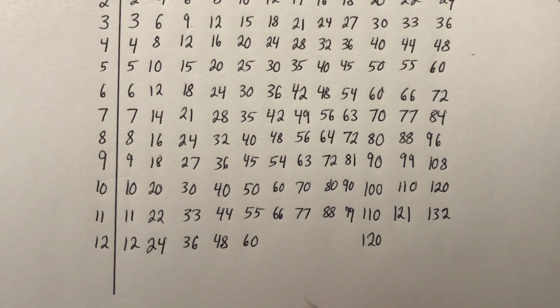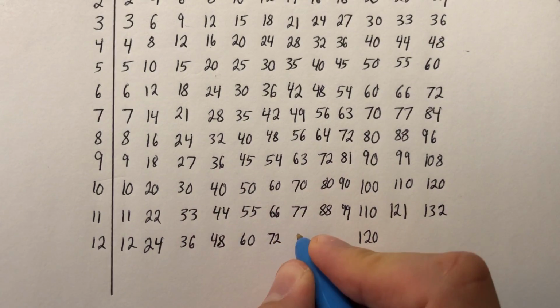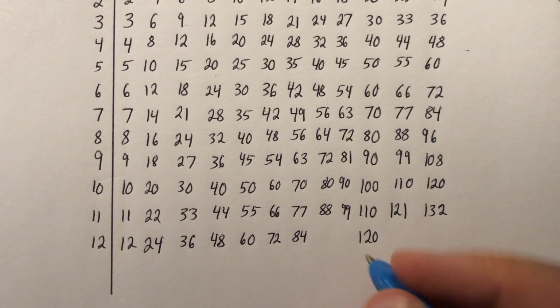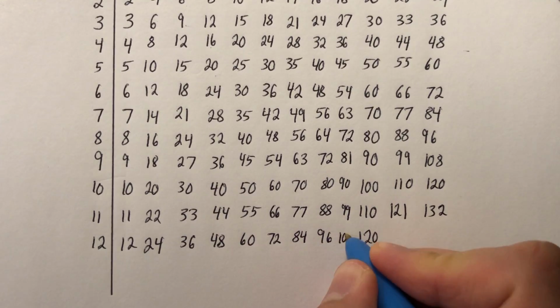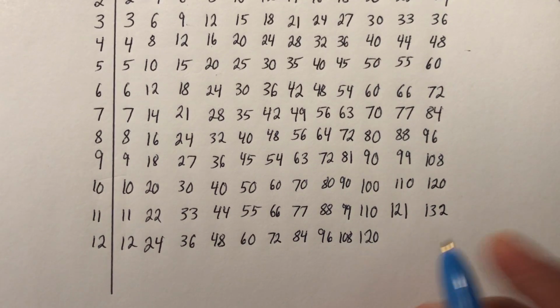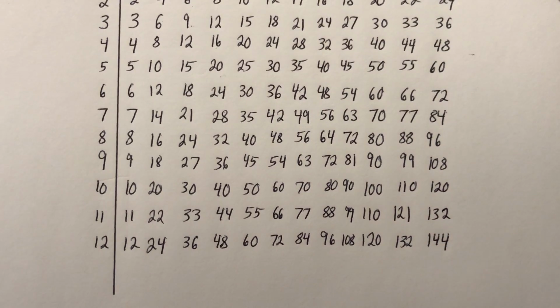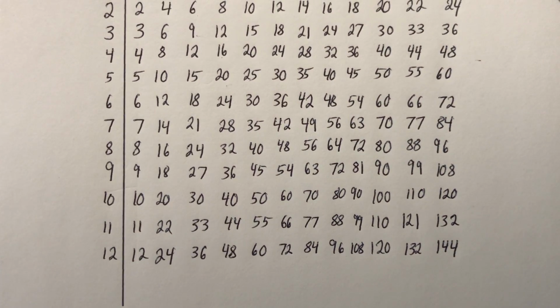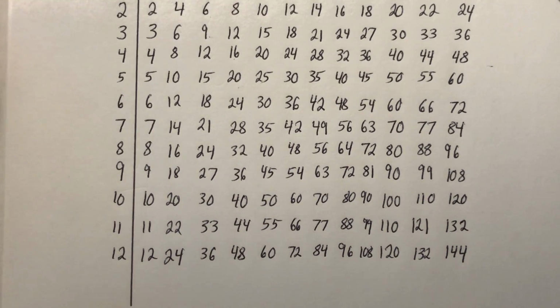Okay? And let's finish by adding 12s. These aren't the easy ones. So 72, 84, 96, 108. If I added 12, I'd get 120, so I'm on the right track. 132, 144. And now you have a multiplication chart, 1 through 12. Again, you could have Googled it, but now we have built it, and in building it, we've gained an understanding.